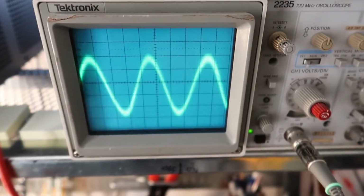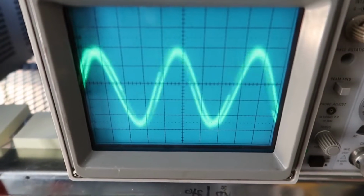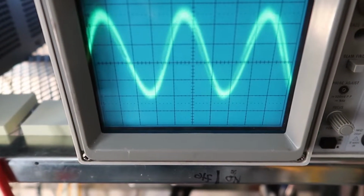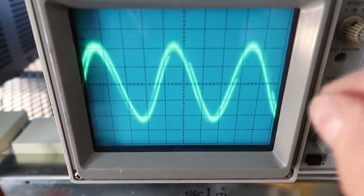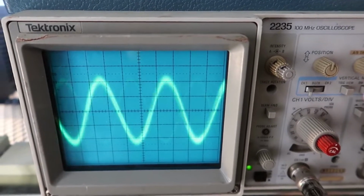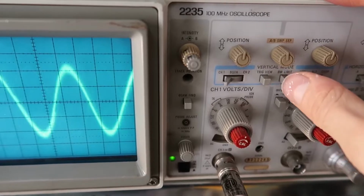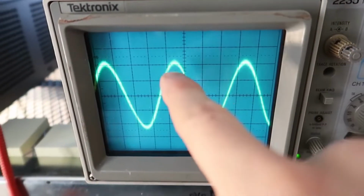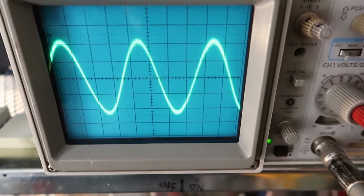So this is showing us a sine wave, and if we want to, we could try to measure the amplitude of the sine wave. And in this case, it's not a focus problem, it's just a jittery waveform here. And so to clean it up, I'm pressing the 20 megahertz bandwidth limit, and now my signal got a little bit cleaner. So I'm going to leave that button pushed in for now.